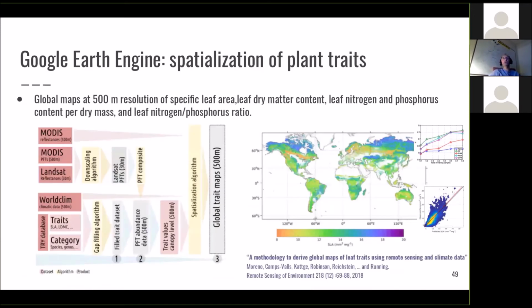And the third one is what happens if you do have data, but this data is pretty sparse. This is the case, for instance, of plant traits, or particular properties of plants. You have this huge database called TRY. And after a very complex process involving many random forests, remote sensing and climatic data, we generated global maps of plant traits, like nitrogen or phosphorus rates. They may have some impact in ecology, in agriculture, and in ecosystems modeling too.